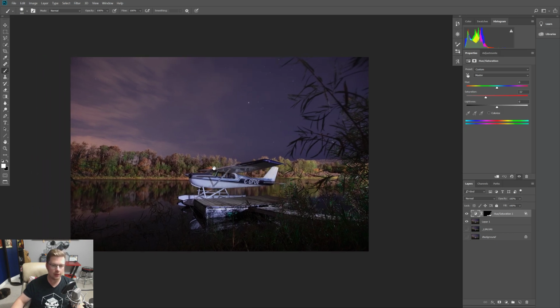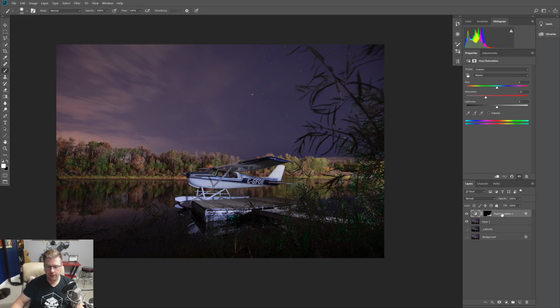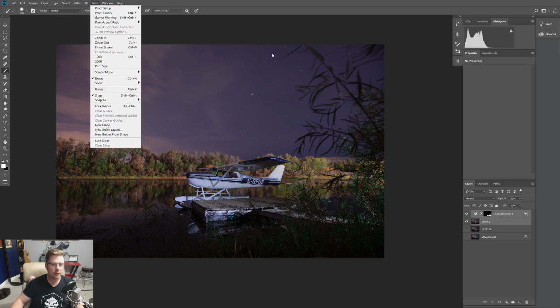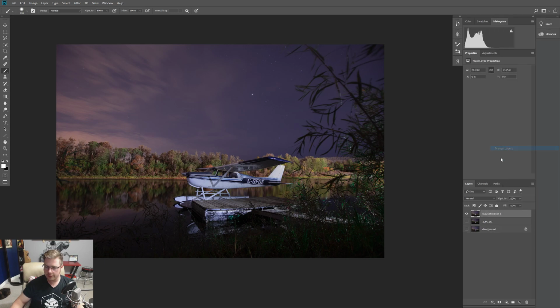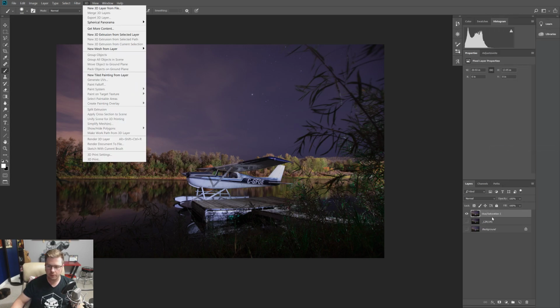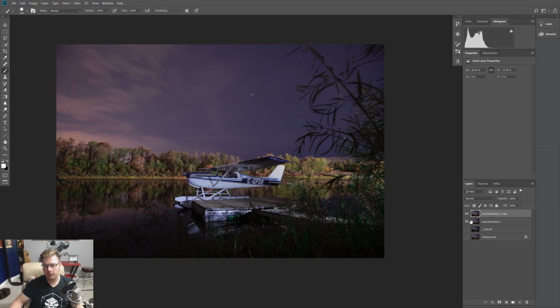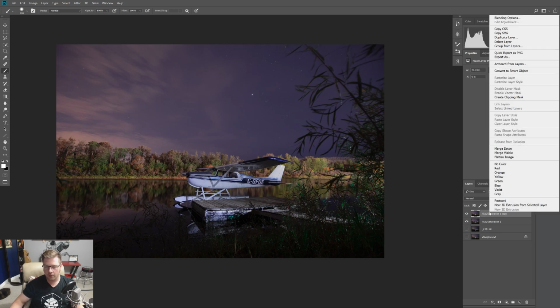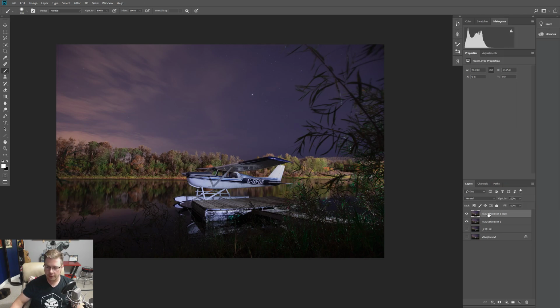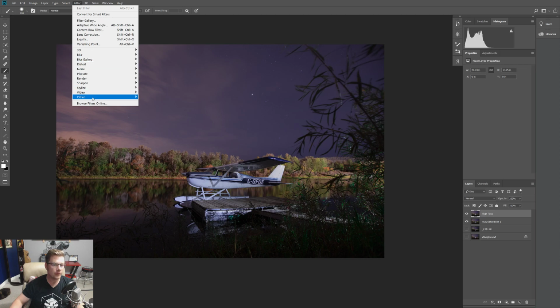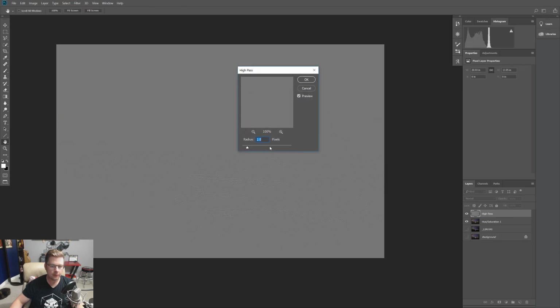So that's just a little change, because what we really want is for the focus of the image to be on the plane and the sky. We don't want anything else. So we're going to do the same thing that we did in the other picture: merge these layers, make a copy of the layer, and increase the sharpness. We're going to change this name to high pass, and filter it in a high pass scenario.